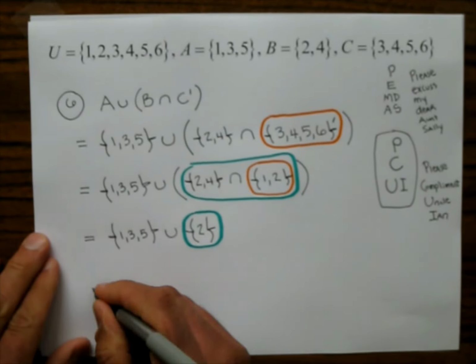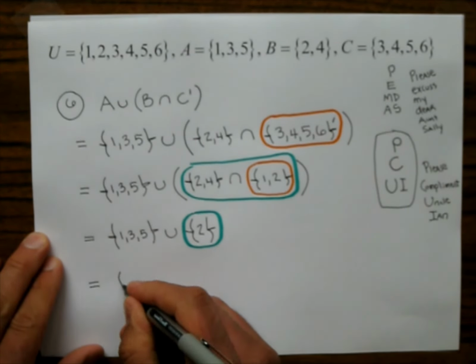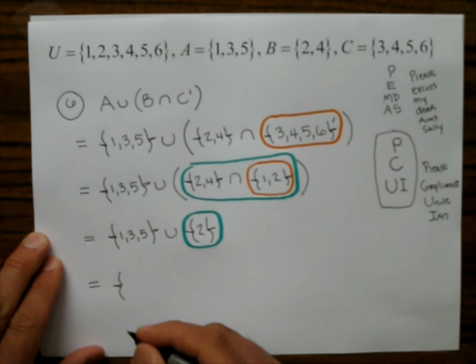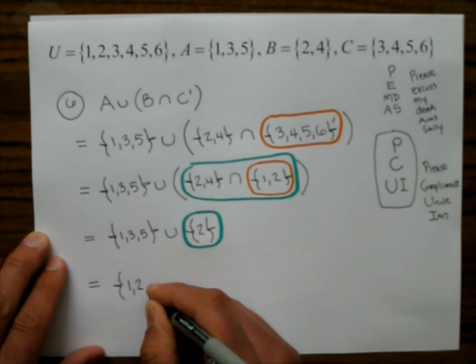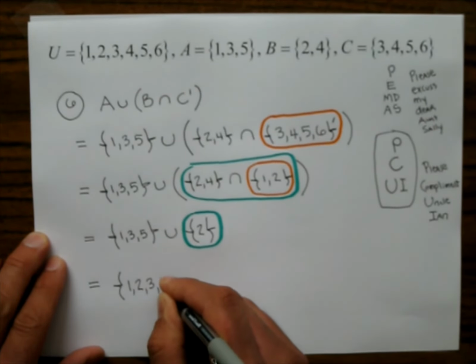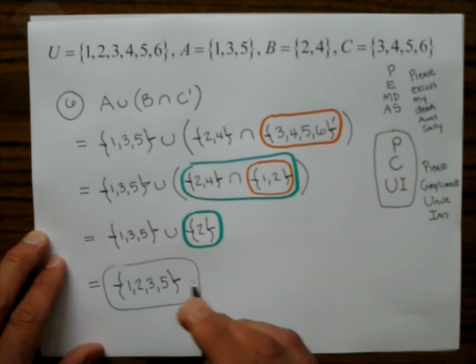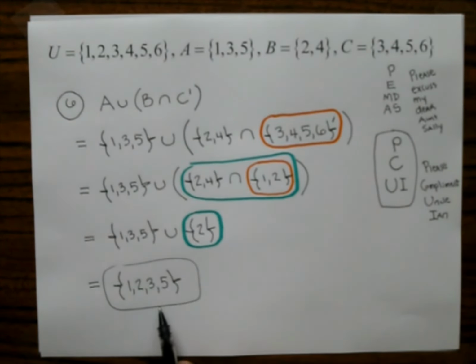Okay, our last step is doing the union. Throw all that into that bowl there, and we'll write them in order. I mean, we could always write them out of order. You want to write your answers in order when you're doing your homework because it will be easier to check your answers. So I'm going to go 1, 2, 3, 5. There's the answer. So when they ask you to find this set, well, we found it. It is that right there.